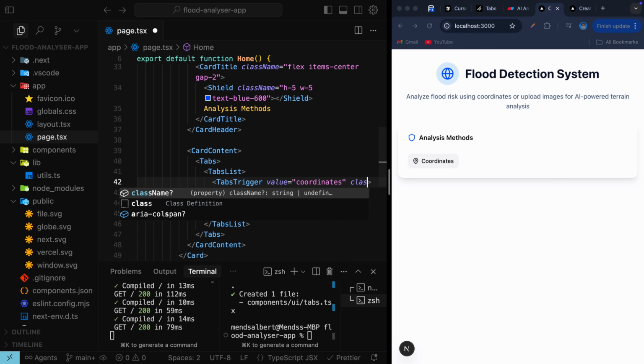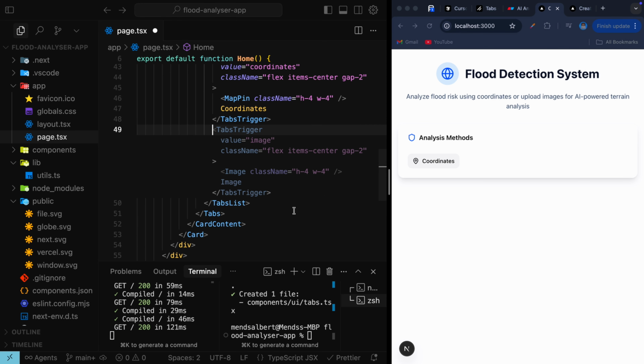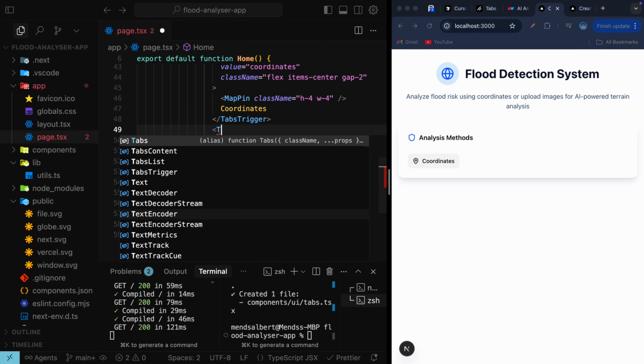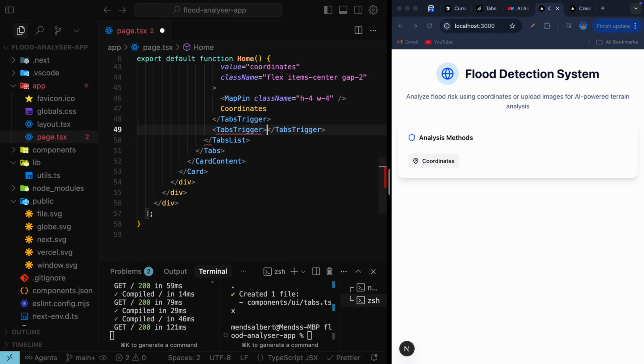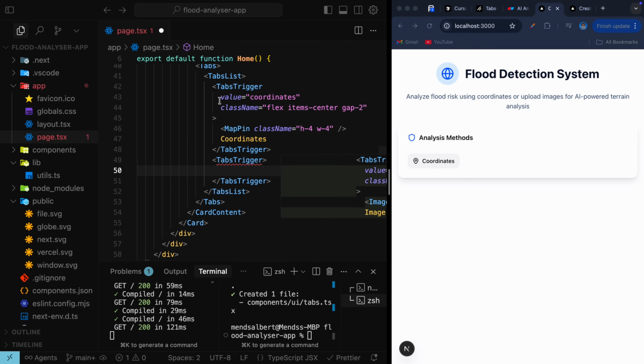We'll create another tab trigger, copy the props and classes, and change the value from coordinates to image.